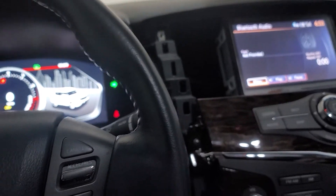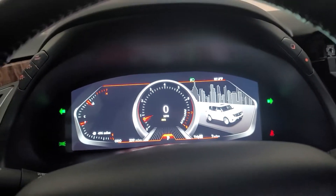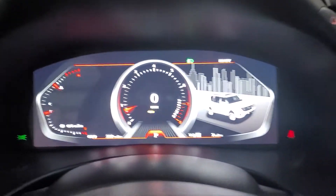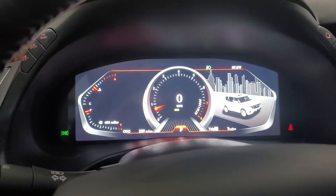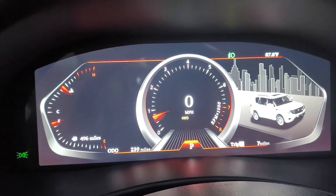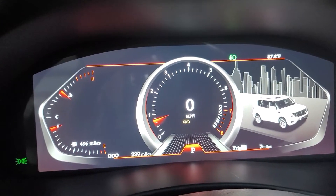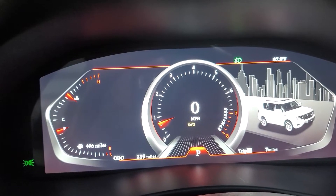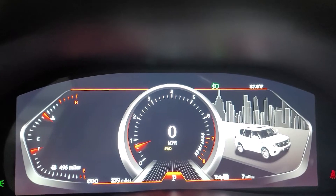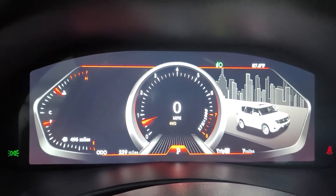They really gave me no customer service at all, gave me no choice but to raise a dispute. When I finally raised the dispute they started giving me some information, but I had to do a lot of guesswork to make it work. When it showed up it was in kilometers, not showing miles per hour, and it gave me no way to enter the mileage into the cluster. In my previous video I said it can run apps like a multimedia unit itself - I was wrong.